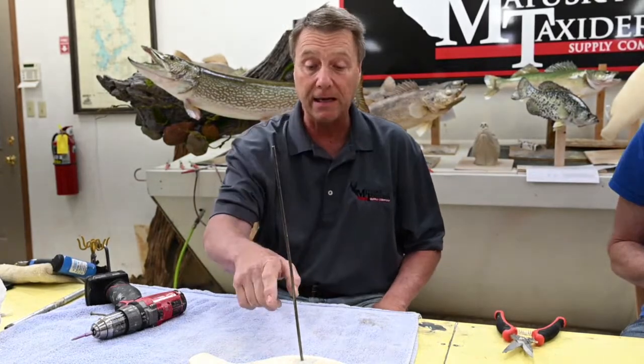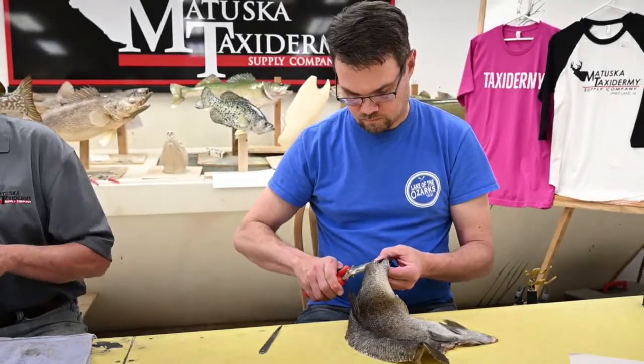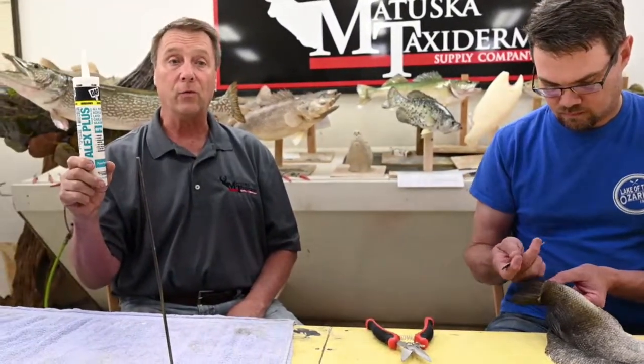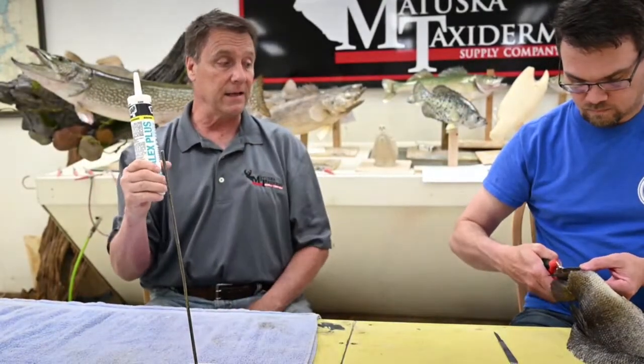Okay, and when we mount this fish, we like to use some kind of a hide paste, just like you would on a deer head, a glue that's gonna glue that skin onto the fish body. So we've used Dermagrip before, we've used any of the hide paste that are good for deer heads, we've used all of those before, but one of our easiest and our go-to, and it's something we always have in the shop, is acrylic latex caulk. And that's one of the better fish glues, allows the skin to slide.